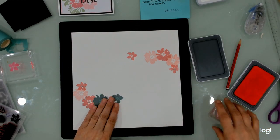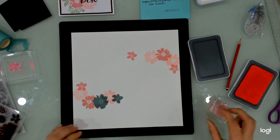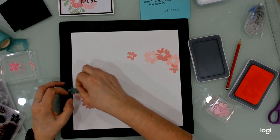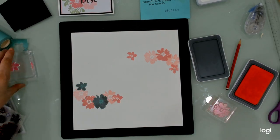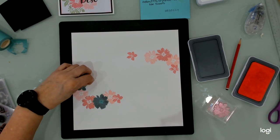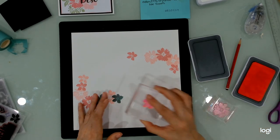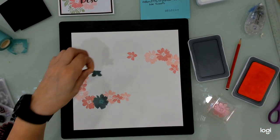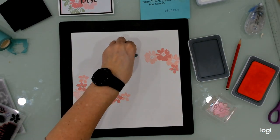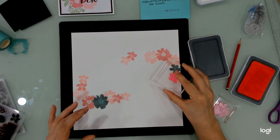Now I did recut these masks, but you can get a couple of uses out of them. So if you wanted to do this in a class, you could definitely get 2 or 3 uses out of the mask, or several people doing them. Though it really doesn't take up much of the masking tape, so you get a lot out of it. Here, every time I'm moving now, I'm moving those masks to make sure that all those flowers are looking layered up, and continuing around.